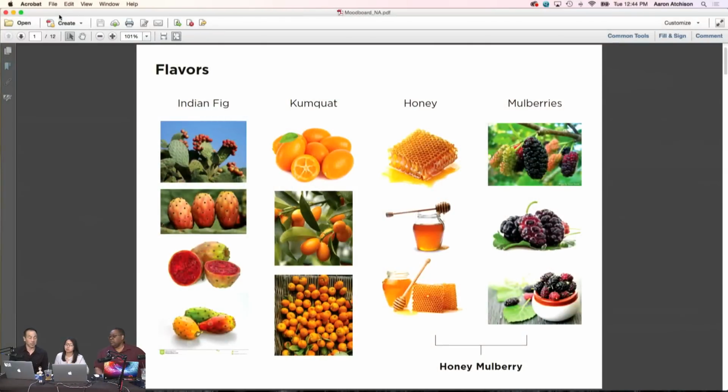So prior to coming in, based on that brief, we started downloading artifacts and visuals, and we put them in buckets. I think a lot of people stop here, before they go into creative, with these kinds of mood boards. We thought about all the unique facets we needed to uncover that we can utilize in the creative discovery stage. So here we're talking about flavors. What are some flavors we'd have for the beverage? There could be fig, it could be kumquat. We started downloading these images, and they go into a folder.